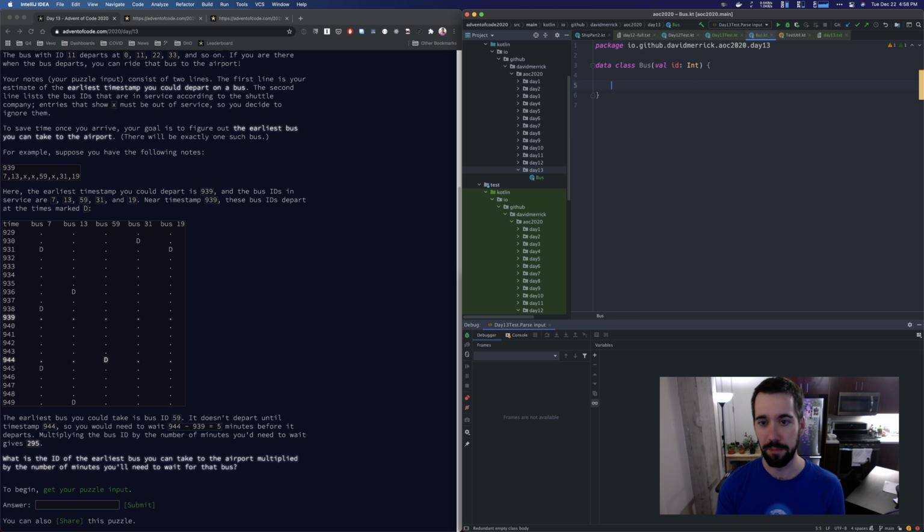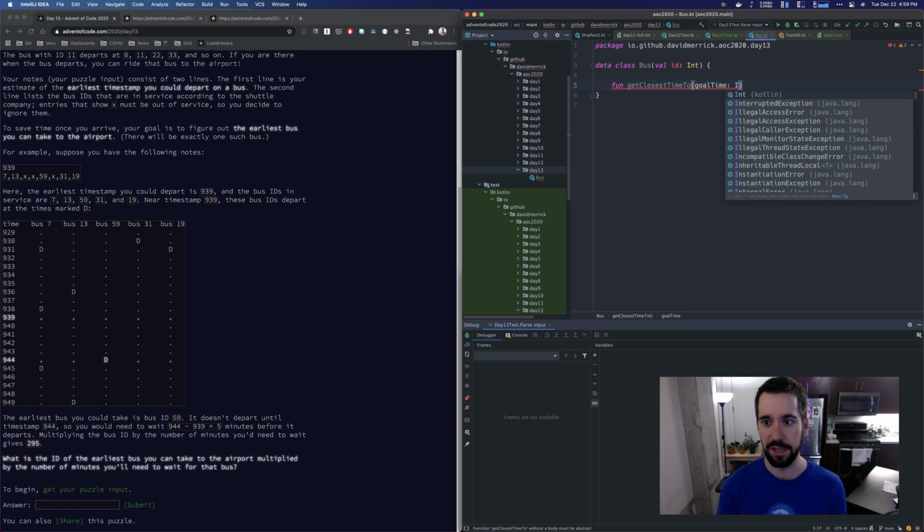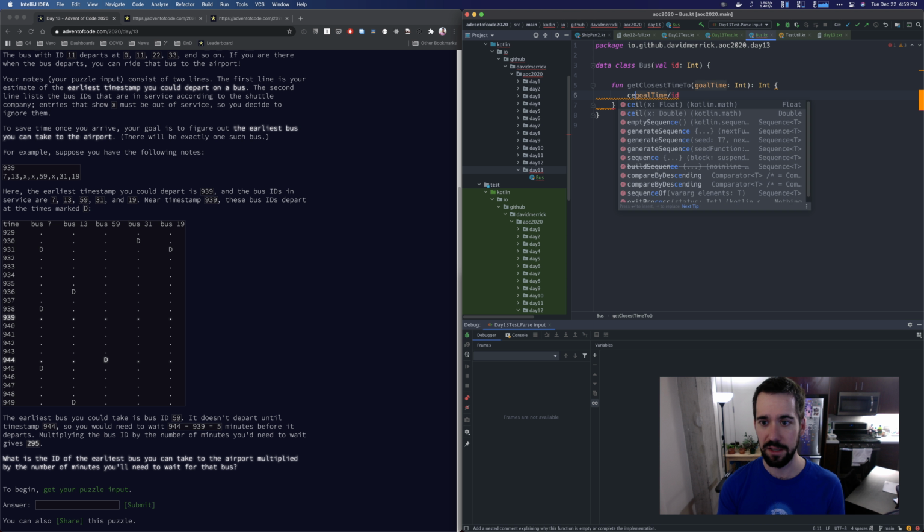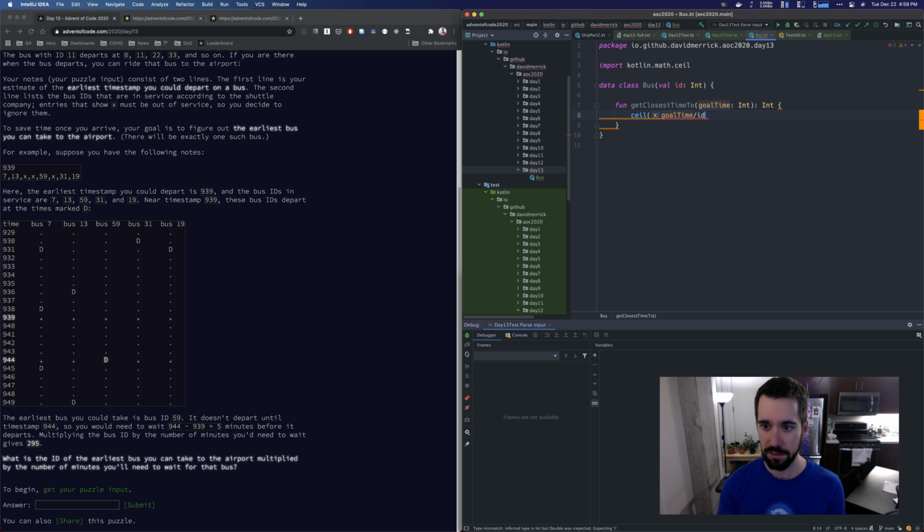And then I'm going to make a method called fun getClosestTimeTo, and then I'm going to have a goal time that's an int, and this is going to return an int. What I'm going to do is take this goal time divided by ID, and I'm going to take the math ceiling of this, and I'm going to multiply it by the goal time.